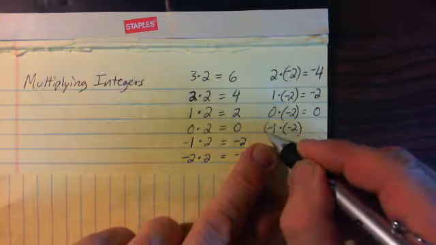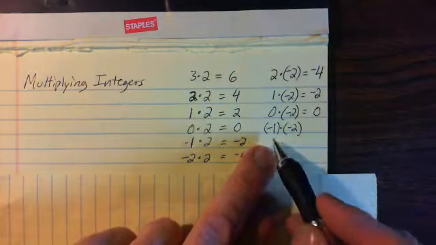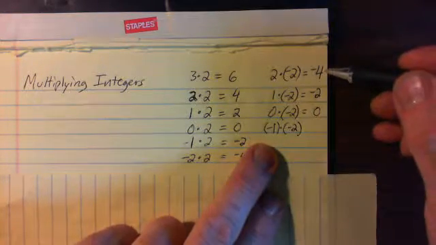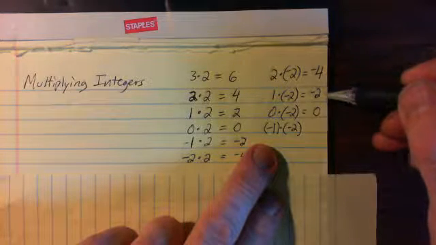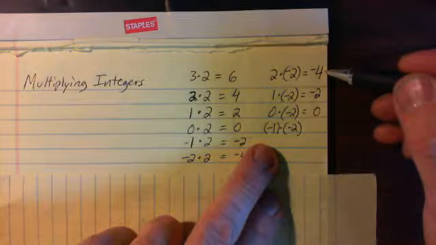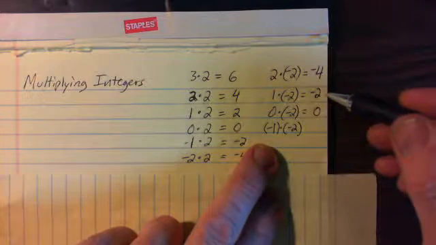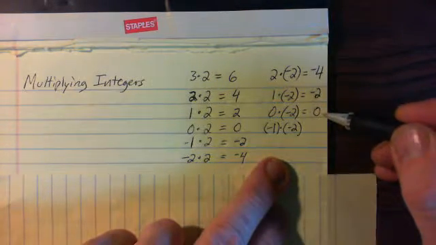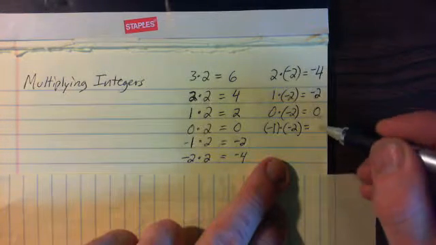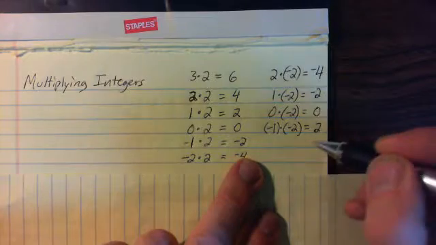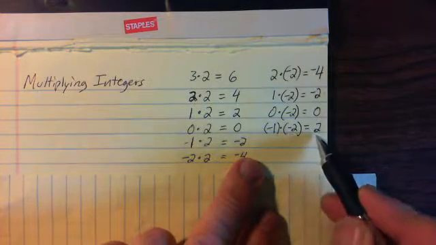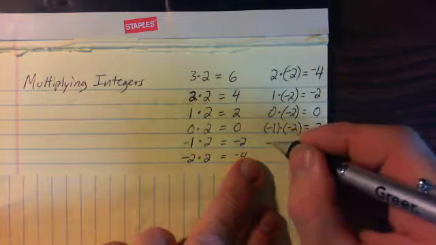what's a negative times a negative? And I usually put negatives in parentheses, but what's negative times a negative? Well, let's follow this pattern. Negative 4, negative 2, 0. Notice that we're adding 2 each time. Add 2 to negative 4, you get negative 2. Add 2 to negative 2, you get 0. So you would suspect that we would add 2 again, which gives positive 2. And so you can see that the result of multiplying 2 negatives is a positive.